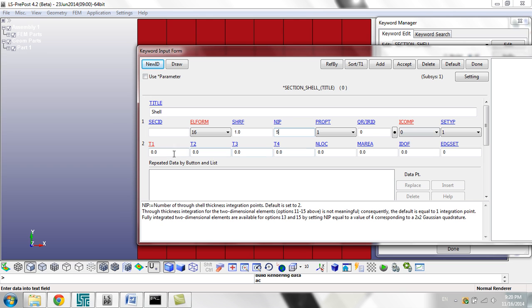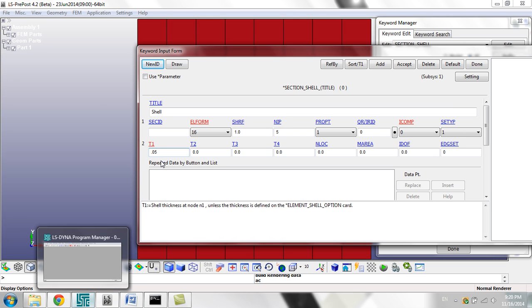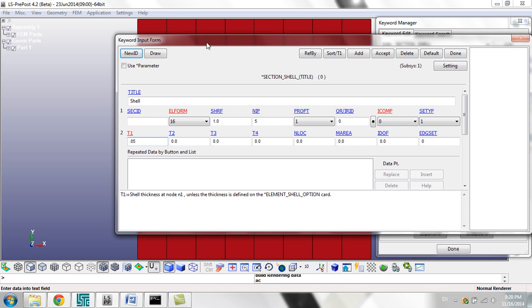After that, we are going to define the thickness of our plate, which is 0.05 meter. And here we have a new thing that we didn't notice before in LS-Dyna. As you can see here, this is marked with red. The red tabs in LS-Dyna or in the keyword input, if you change it, then it will change the remaining thicknesses. For example, if I click in here, you will find that the thickness of the plate at the 4 ends becomes 0.05, 0.05, 0.05 and 0.05. What is T1, T2, T3, T4?